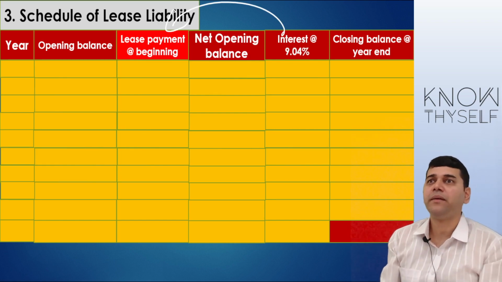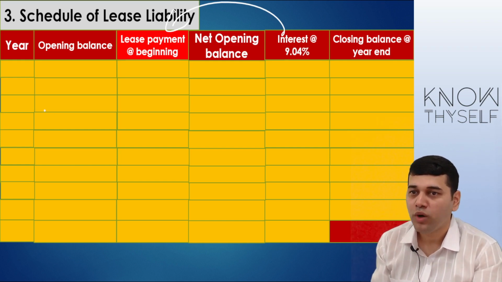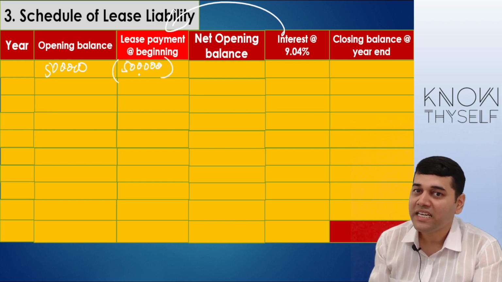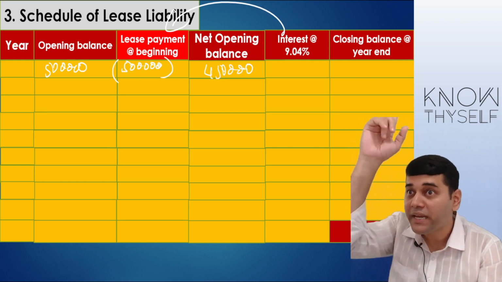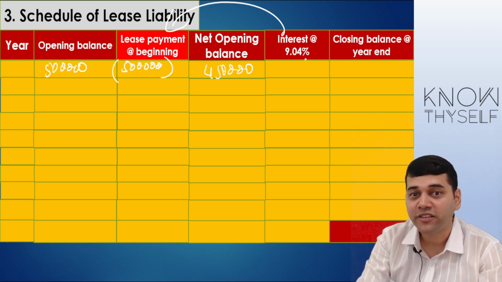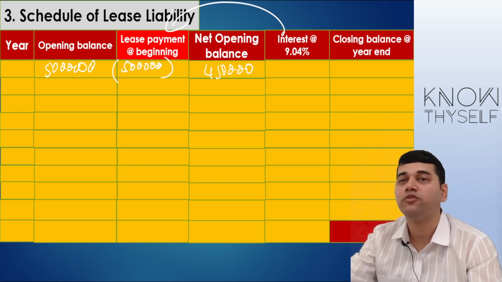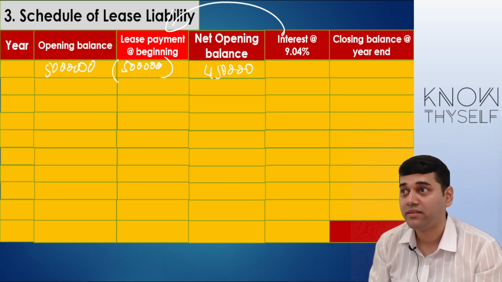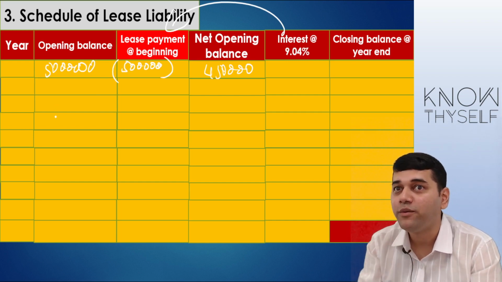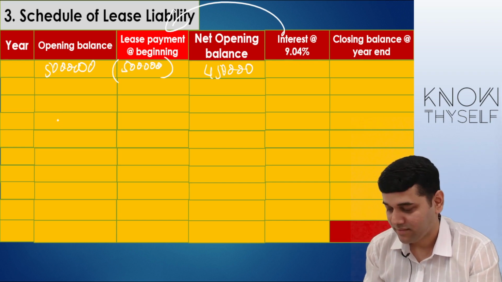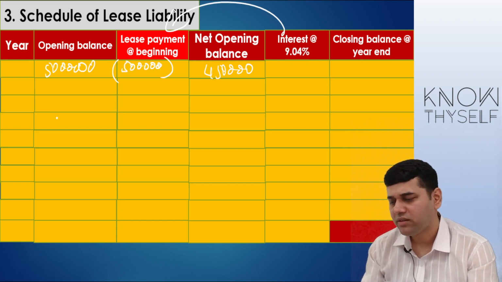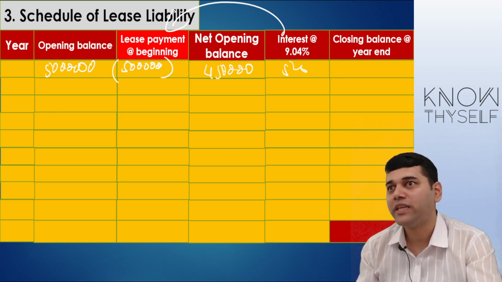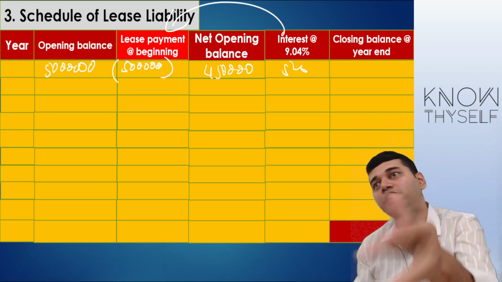Why? I'm paying at the beginning. Because you have got an opening balance of 50. You instantly pay 5. And the interest will come on the 45 opening balance. But if you put the cash flow here, by chance you might take interest on 50, which is not right. So interest will be on the opening balance at the end of the year. Now what is my opening balance? Not 50, 45 is the opening balance, obviously. But if you put the cash flow here, you think that the opening balance is 50. 50 is not the opening balance because you already paid 5 out of 50.